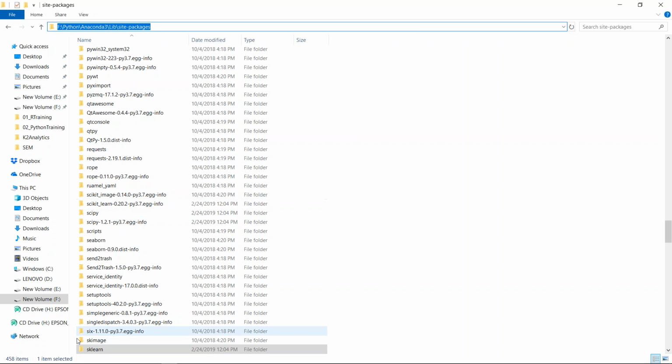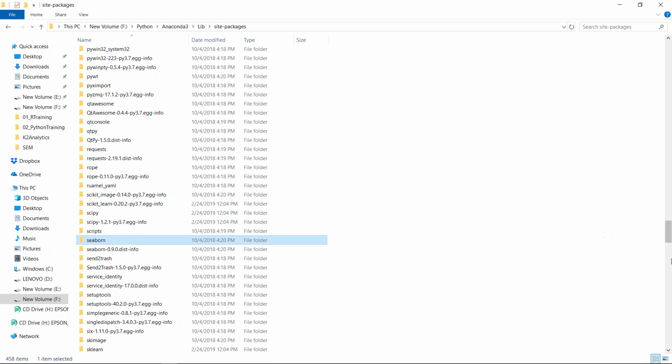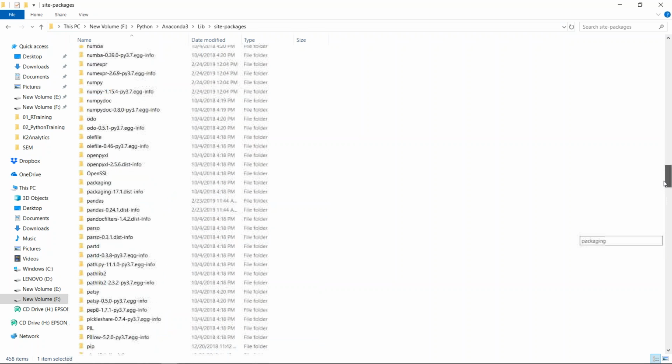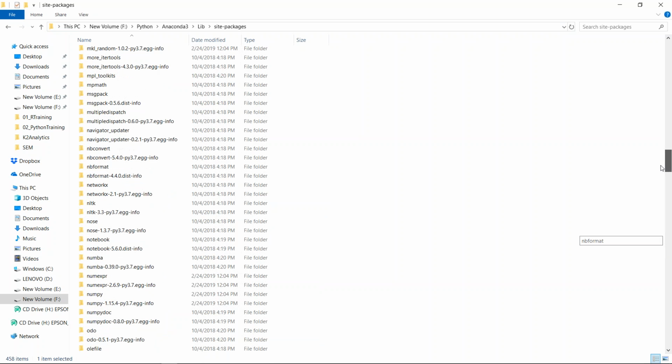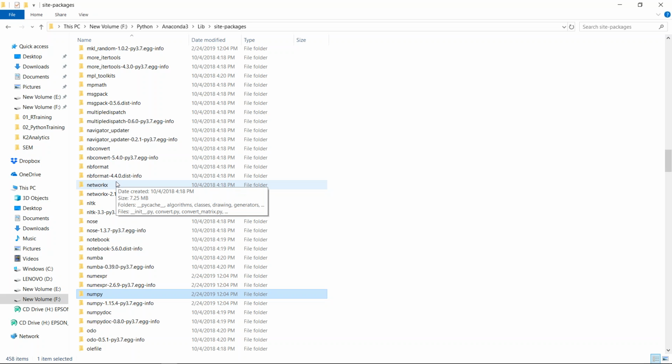For example, sklearn is one of the libraries. Matplotlib, Seaborn is a library. Numpy is a library. So you have got many libraries. We were discussing the scikit-learn library, which created a folder sklearn.